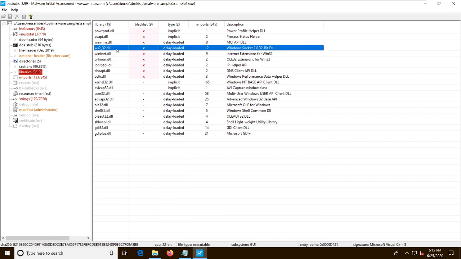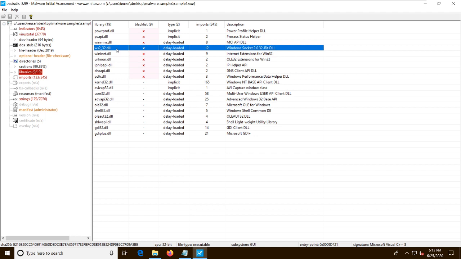One important one I want to mention here, or actually two important ones. WS2_32.dll is WinSock, the WinSock DLL. This is what provides us low-level socket access. If I wanted to do any TCP or UDP, I would use WS2_32.dll to perform that action. You can imagine most malware has command and control, hence most malware needs networking, hence WS2_32.dll is one of the interesting DLLs that we should at least be interested in taking a look at.